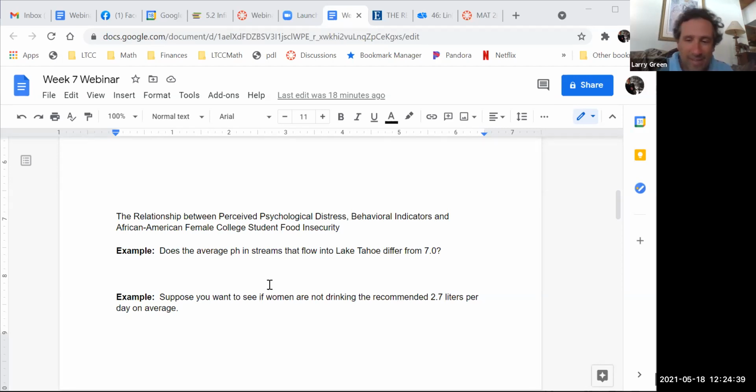If you don't know what that is, that's okay. But it's a river that goes into Lake Tahoe. And I literally took off my shoes and got into the water. It was cold, as you can imagine. I put in a pH meter and I got a pH for where I was. Okay. And this was done all around Lake Tahoe, and it's been done for 21 years.